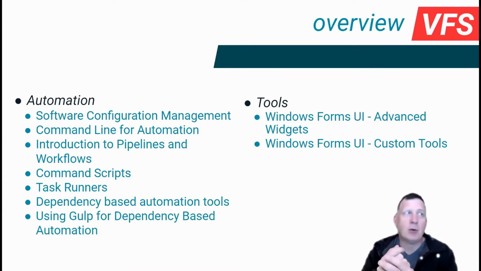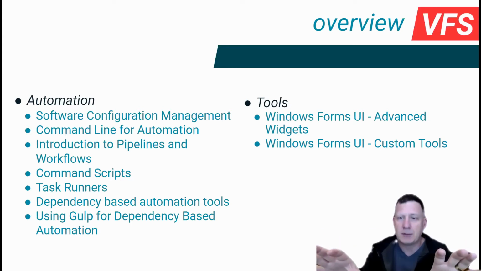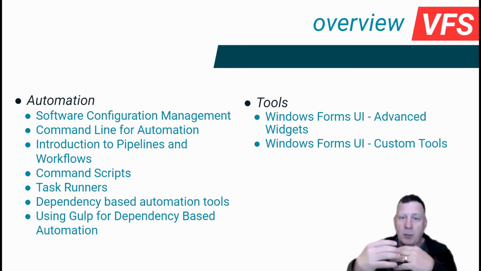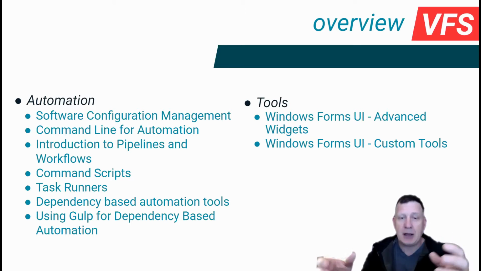Two of the areas we're going to deal with are automation and tools. Automation is really about coming up with a way you can perform a task in the exact same way every single time you do it. For the most part, this involves some sort of scripting language, and it tends to be one of the things that is the most difficult to teach, because you kind of have to have a project and the project dictates what the tools need to do. So if you don't have a specific project to build, the rules on what you're going to build are going to change dramatically.